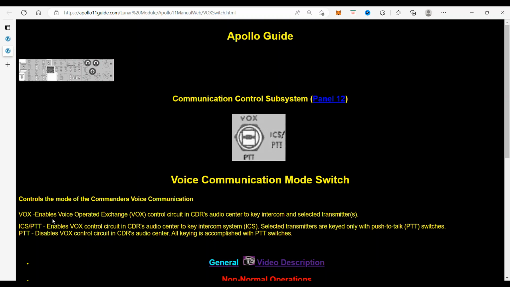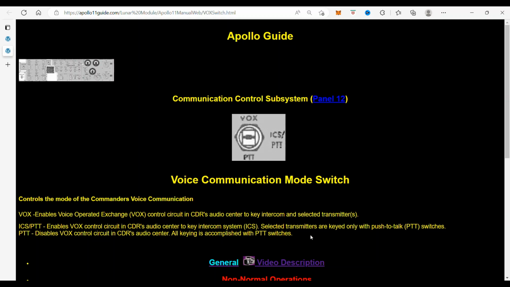It enables the voice-operated exchange, VOX, control circuit in the commander's audio center to key the intercom and select a transmitter. In intercom system press to talk, ICS PTT, enables the voice-operated exchange control circuit in the commander's audio center to key the intercom system, ICS.